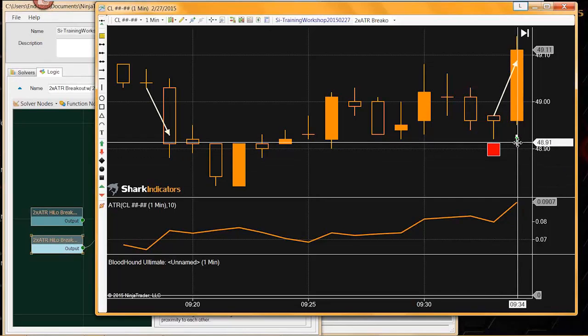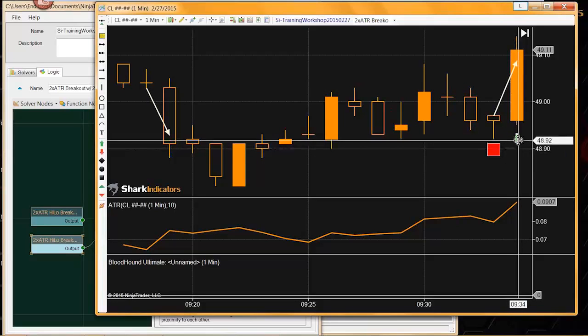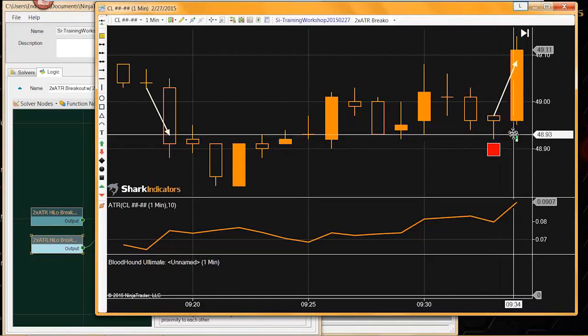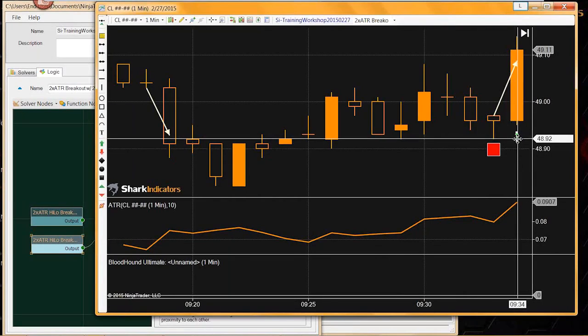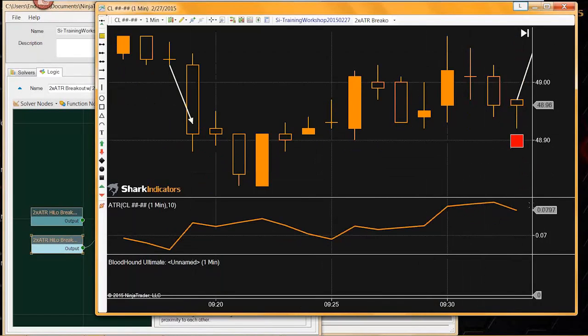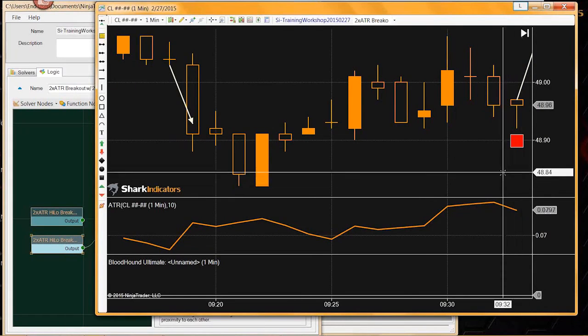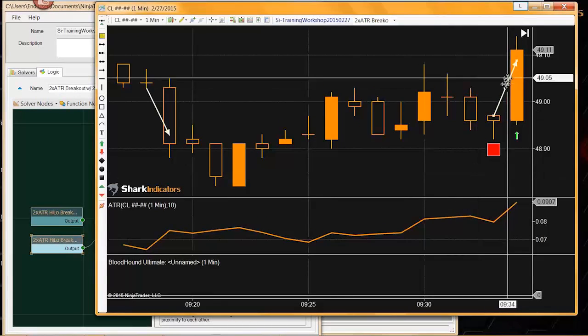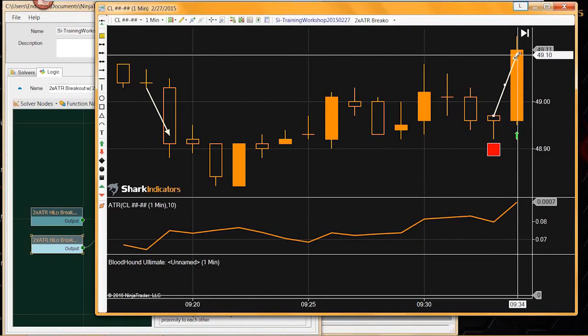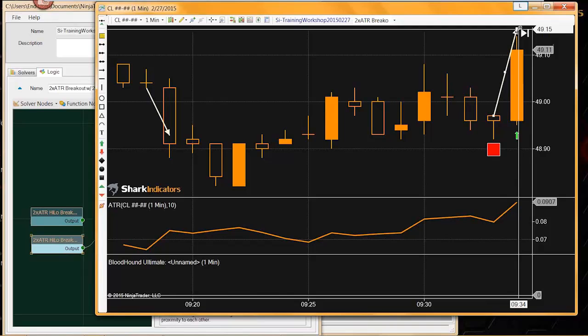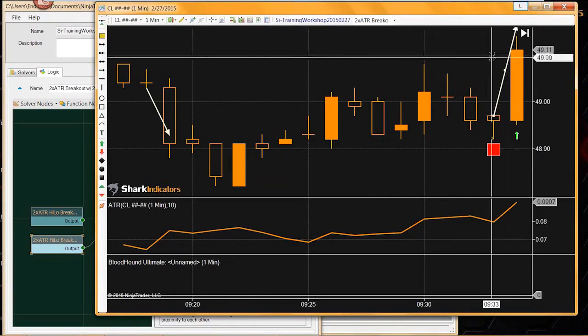So when we're checking this bar to see if the closing price broke above or below the high, it's actually 2 times the ATR of 9 cents, 0.09. So we're actually looking for a breakout of 18 cents, not the previous bar's 8 cents or 16 cents. So our 2 ATR is going to be way up here at 18 cents.